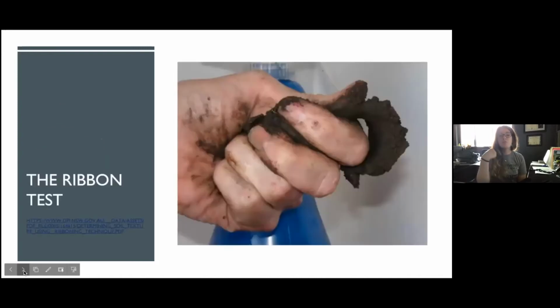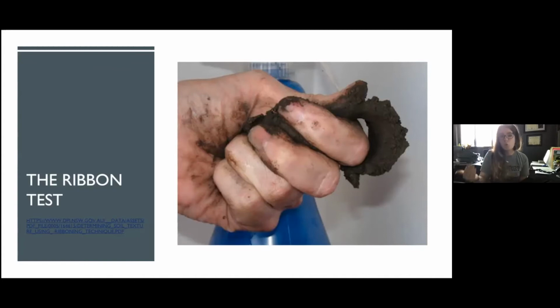So one way to find out what kind of loam soil that you have, and there's a link here that will help you with the ribbon test. We try and do this in our Master Gardener class, but what you do is you're going to take some of your soil, you're going to wet it down and do what you call the ribbon test. And so you can see he's creating this ribbon, or she, actually I don't know if it's he or she. They are creating a long ribbon between their thumb and their fingers. So they've got a ball of their soil in their hand. And they are just pushing it through and seeing how long of a ribbon they can create.